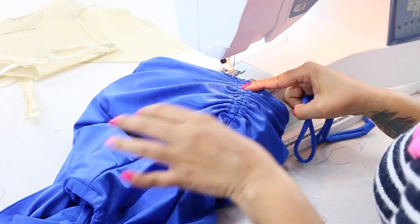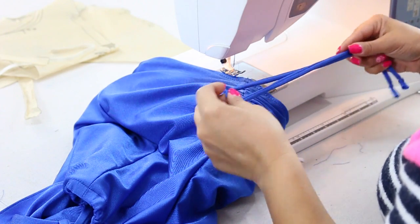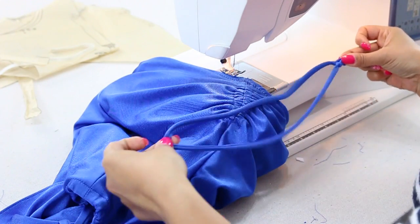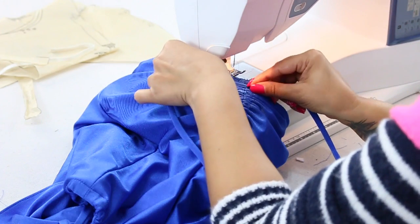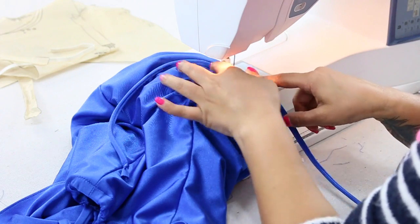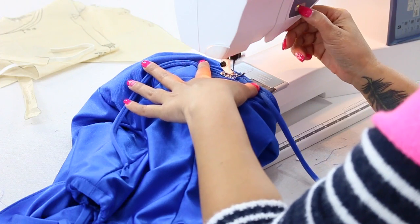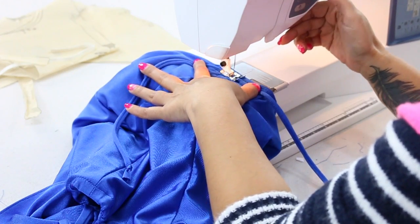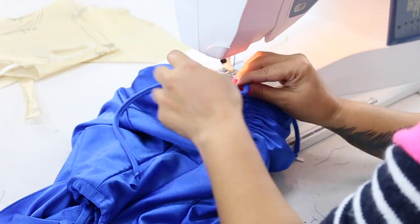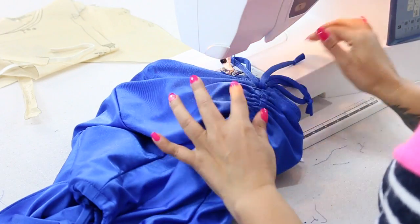Okay, once you're done finishing your leg openings and you've added your elastic and you've turned over your hem, all that's left to do is to attach the tie. So I have folded my tie in half, and I'm going to place the center of my tie over the center of my ruching here down at the bottom, and I'm just going to stitch it down. And then that way I can just tie it and it will not come off.